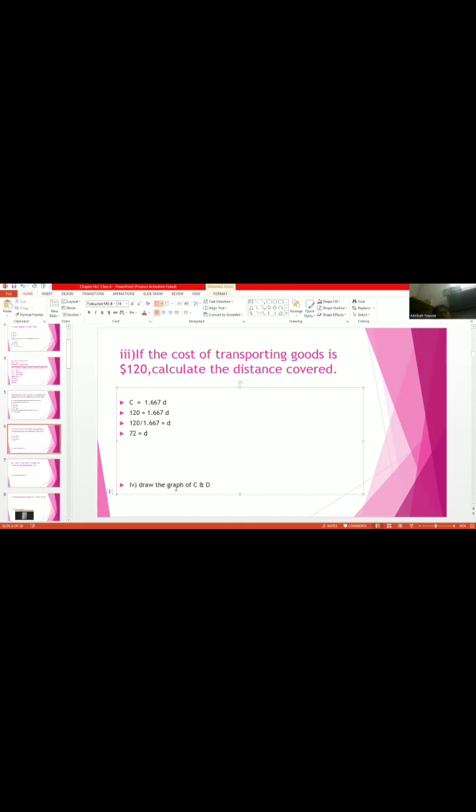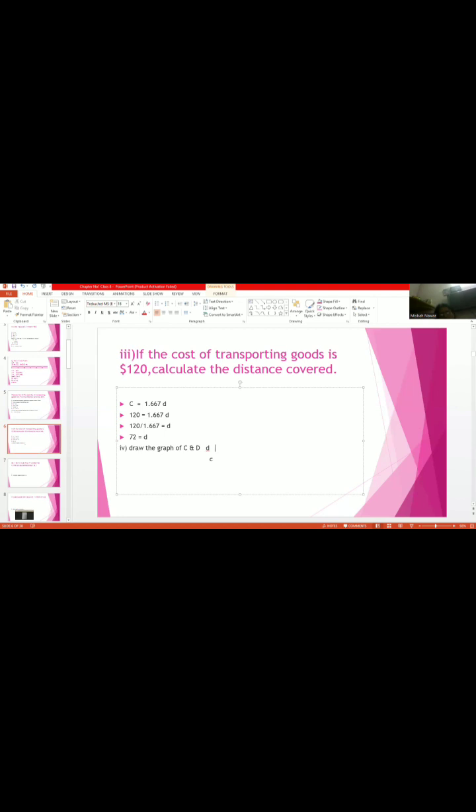Okay. Next question is draw the graph. As you know, first we have to put the table and then we have to draw the graph, and I will draw it for you. Always remember how we put the table. Always remember the variable which is written on the right side, we always put it on the top. So which variable is on the right side? Answer: D is on the top, and then C is below. Because on the day of judgment, all the good people are on the right hand side and they are at the top of Jannah. You can relate it with Islam.